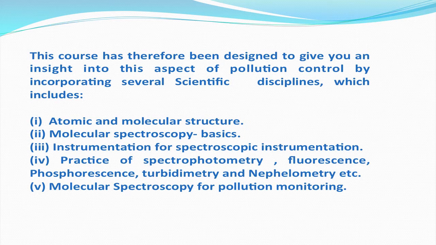Okay. First, you are going to learn a little bit about atomic and molecular structure. Secondly, you are going to learn something about molecular spectroscopy basics, and third is spectroscopic instrumentation, what are the components of a spectrophotometer, how do I apply the molecular spectroscopy to a process in which I make a substance undergo spectroscopic changes and the instrumentation required for that purpose. So, for spectroscopy, which instrument I use for optimum results.